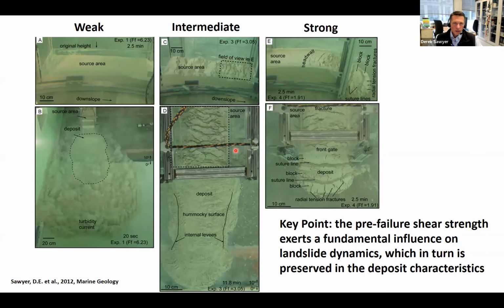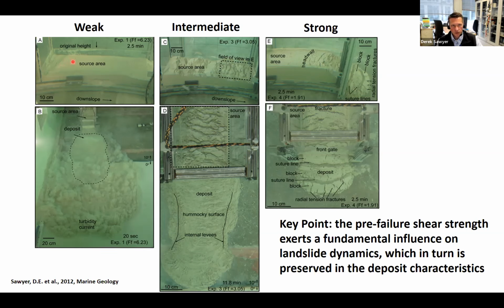You can see what you're looking at here. Let's just start with the left, top and bottom. These are weak materials, and you're looking at the side view of a flume, basically, that's sitting in an aqueous tank. And the materials are fine-grained mixtures of clay and silt, so mud, basically. There's no sand in these systems to mimic more deep marine sediments.